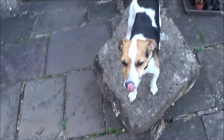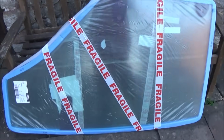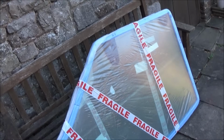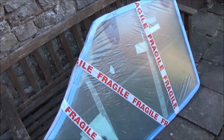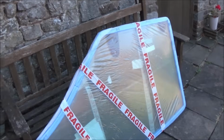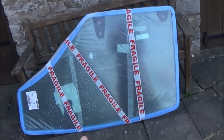The driver can see what they're delivering, whereas if they put it in a black wrapper, it gets broken. Because obviously if you're carting that around and you see that, you do think, that's a glass door, I don't want to break it. Anyway, we're not going to touch that today, but that is the glass door, 95 quid worth, plus delivery and VAT. We're going to just go and put this thing back together now, I hope.